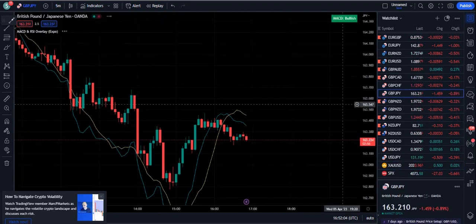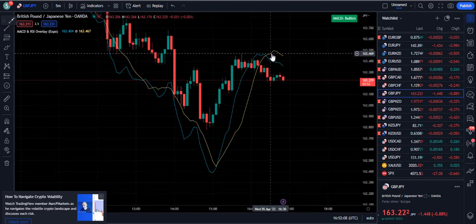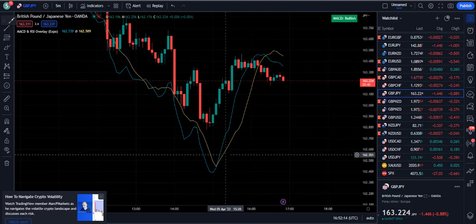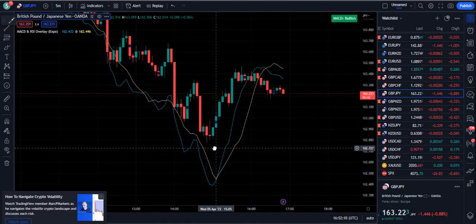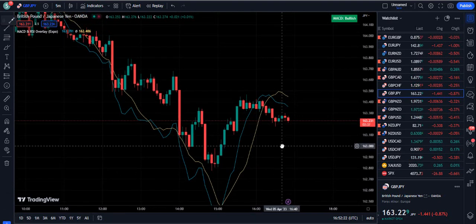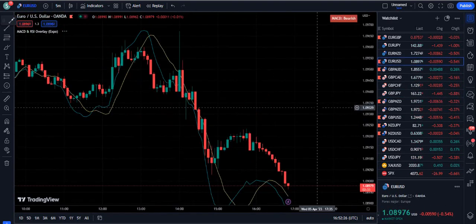I can show you the other pairs. So for example, this is the bearish crossover because yellow is above. Just consider the yellow one: if the yellow is at the top, it means that you are in the downtrend. If the yellow comes down, it means that you are in the uptrend. Now you can see guys, if you just add your own technical analysis, if you just use a little bit of common sense, then guys, trust me, this is far easier to trade.